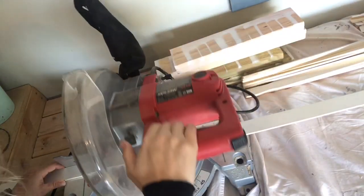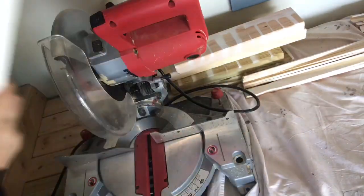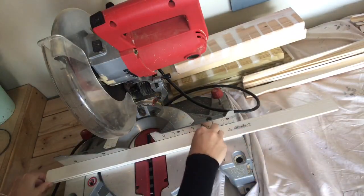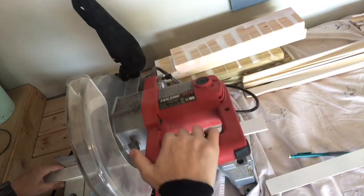I use my miter saw here to make my cuts, but you could always use a hand saw, anything really that you want to do. The lattice is so thin, it won't matter what you use to cut it, it should cut easily.